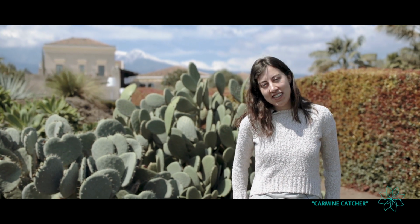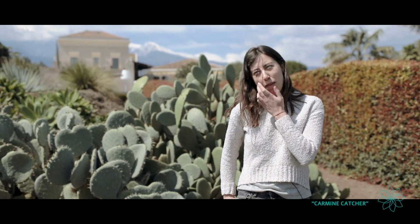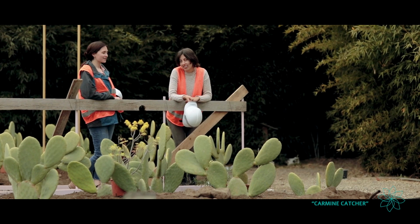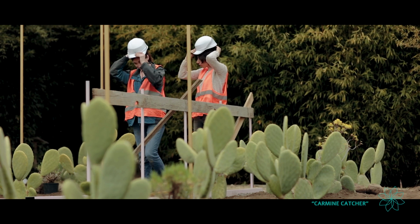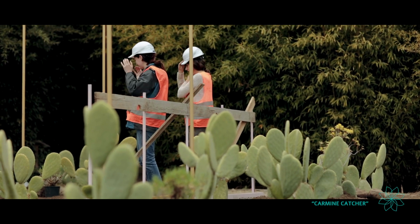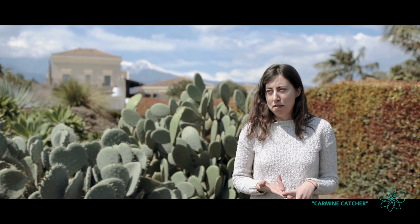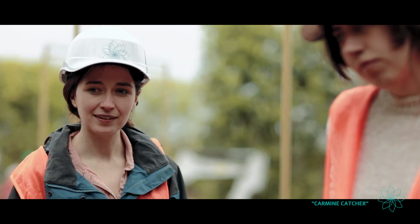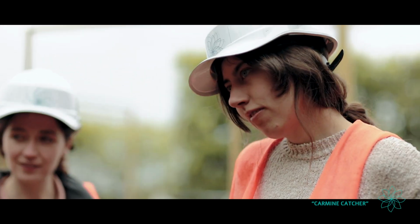And the production technique is quite interesting. It goes back to Aztec and Inca times, where the beetle would be scraped off the pads of the prickly pear, it would be dried, it would be ground, and then additives added to it so that it becomes useful for the production of fabrics. It can be used as painting material, the list goes on. Today it's found in food, it's found in Campari, a very famous alcohol.